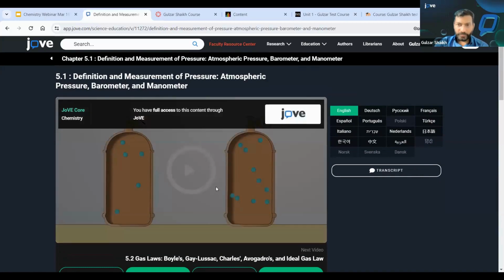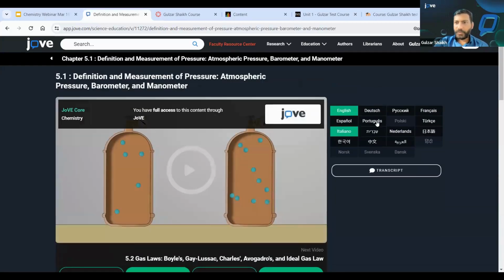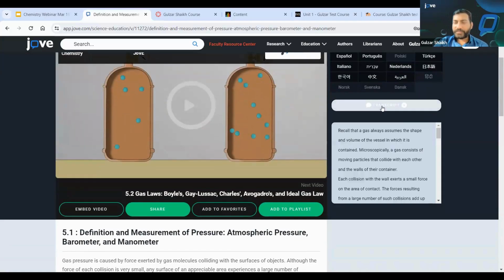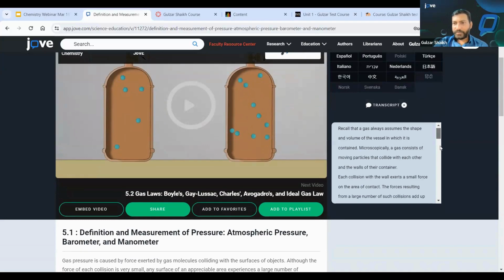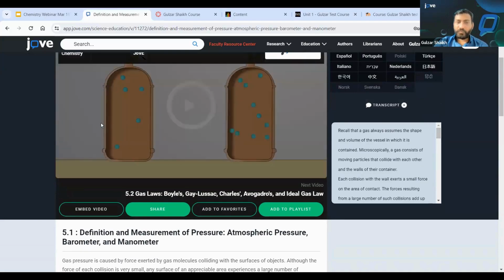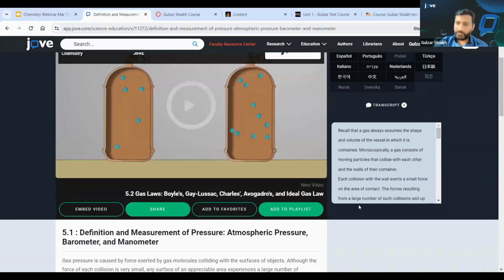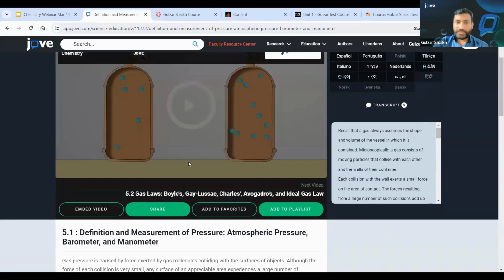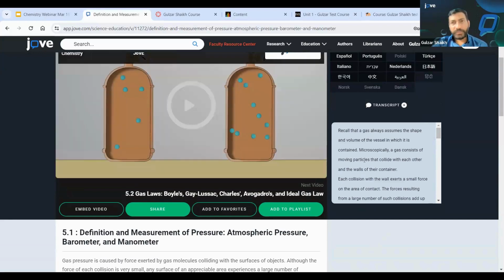Obviously, you have a video player that shows the video, and you have the language options on the side for closed caption and voice over. You can pick any. You have this transcript on the side. Now, this transcript is the text narration of what is going on inside this video. This sometimes may come in very handy for faculty if they want to mute the video, play it inside the class, and read out that narration to the students.